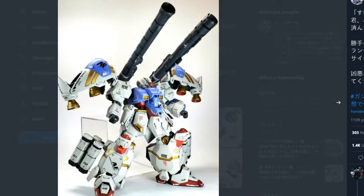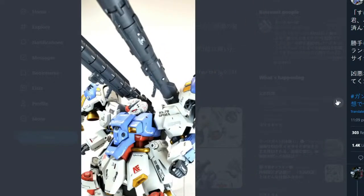And then on the other hand, further down here, we've got the complete opposite. But before we reach that, again, we go back to the guy that's making all the Gustav Karl modifications, and we get to see the Gustav Karl, the GP02 one, but without its radiator shields, and instead it trades those for 2 nuclear bazookas. It's crazy, and it has 2 missile launchers as well either side. Really love how this looks. Like we were saying before, it's a custom paint scheme and some decals that seem to work really well. But yeah, if you wanted double the nukes, then you've got them. Double the nuke power, as Empty Soul's saying here.